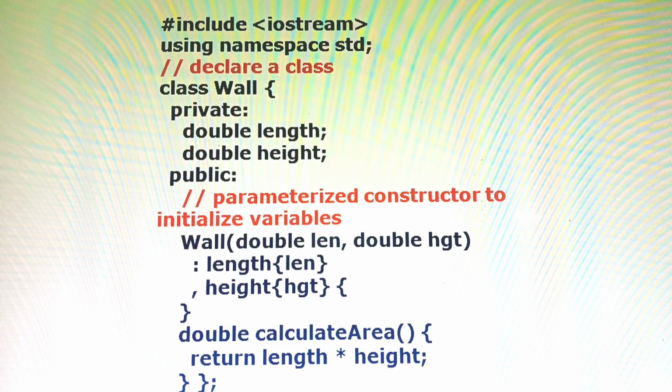First we declared the parameterized constructor with initializing the variable. Okay, not the default value. Then another normal function, calculate area, give the equation for the area of the rectangle. Then come to the main program.